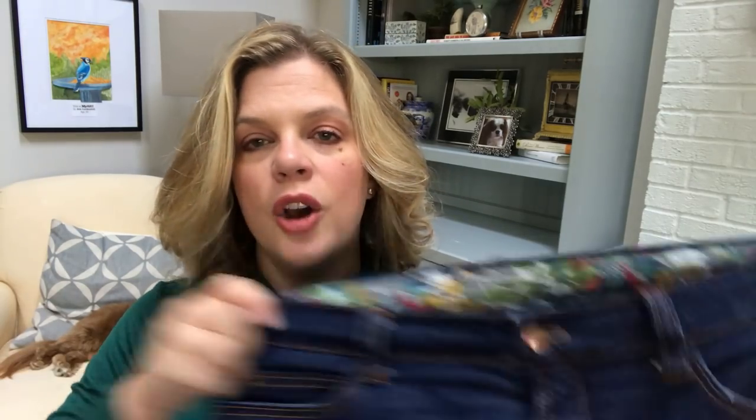Now, here are my Ginger Jeans. These have been well loved. These are my very first pair that I made. No, they aren't. I take that back. My second pair. I made a white pair that I messed up. I mean, I wore them for a while, but I have a new white pair now. I made these out of Cone Mills denim. It is nicely worn. I love these because they're worn and they're completely fitted to my body.